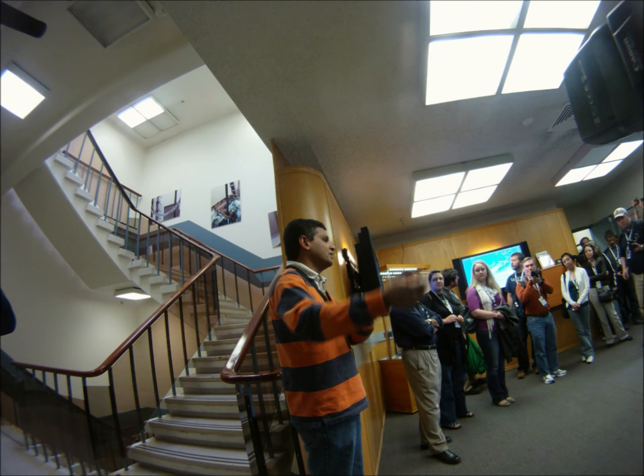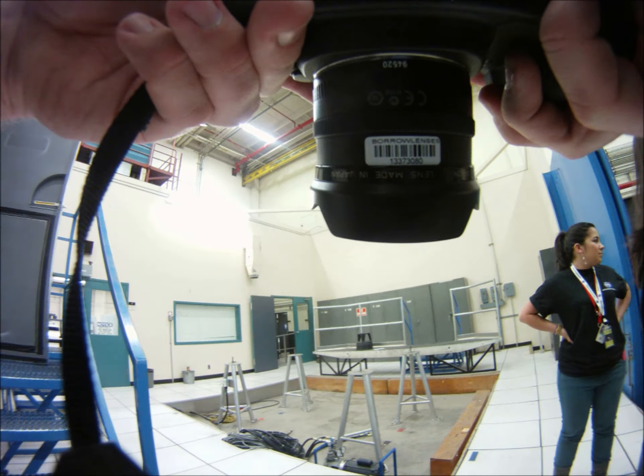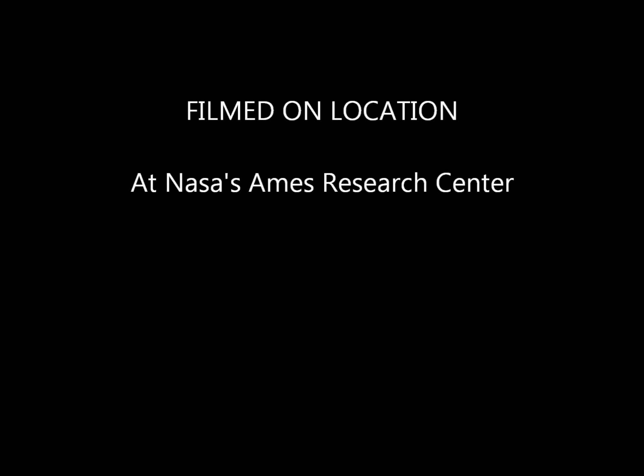From there, we went into the simulator area. We got to hear a couple of scientists talk about the simulations that they run. I believe this is the world's largest simulator — they have five consoles that they can reconfigure. It's primarily used for space shuttle testing and training. We got to go into a lunar module simulator that I barely fit into. And then we got to see the simulator in action — it was a huge setup, and very interesting to see that thing go up 11 stories and down and left and right, forward and back.